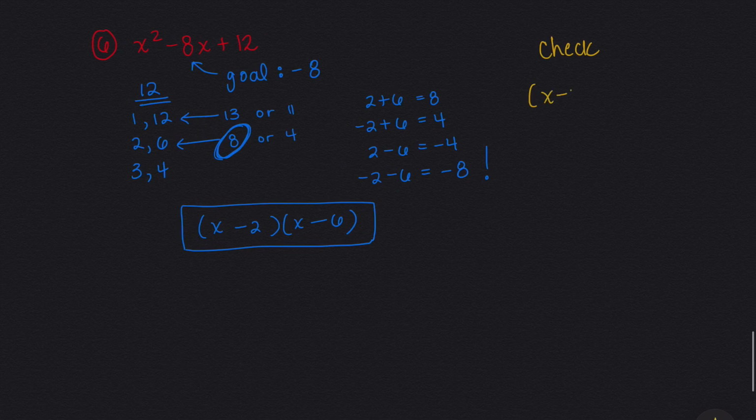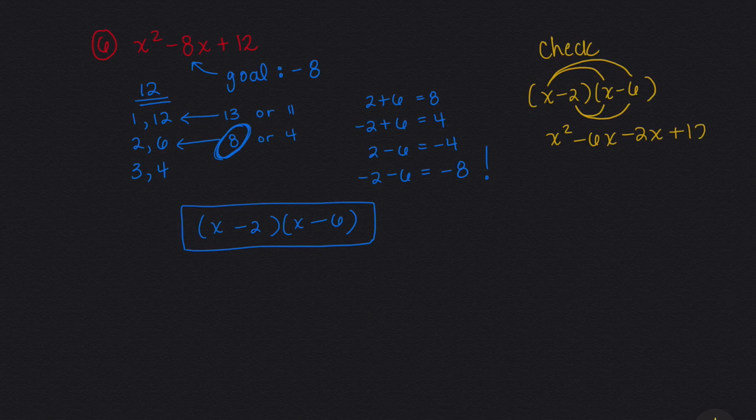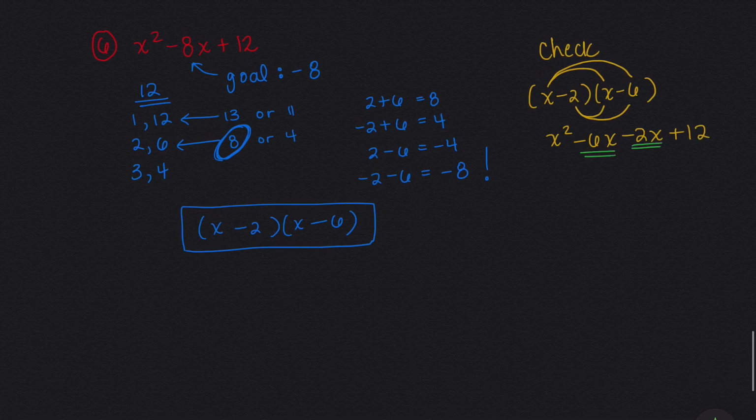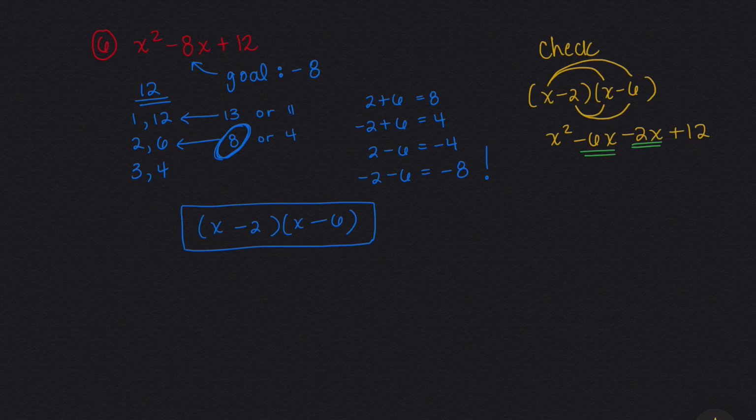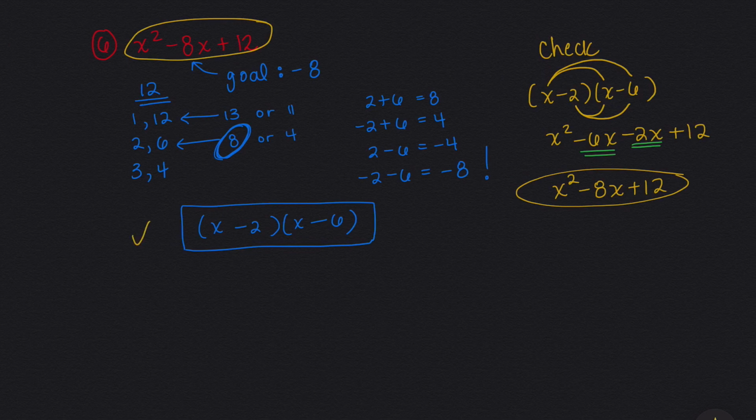We have x minus 2 times x minus 6. So x times x gives us x squared. Now x times negative 6, that's negative 6x. Negative 2 times x, that's negative 2x. And negative 2 times negative 6 gives us positive 12. There are those like terms in the middle again. We can combine them, and we'll do it carefully. So we can bring down the x squared, and then negative 6 minus 2. Remember, same sign, add the numbers, keep the sign. So that gives us a negative 8x, and bring down the 12. This is exactly our original, so we factored correctly.